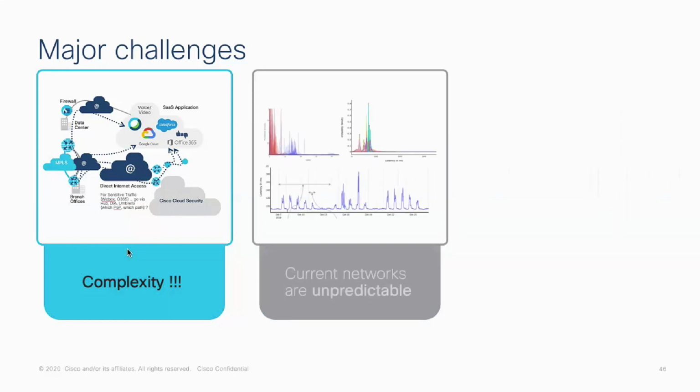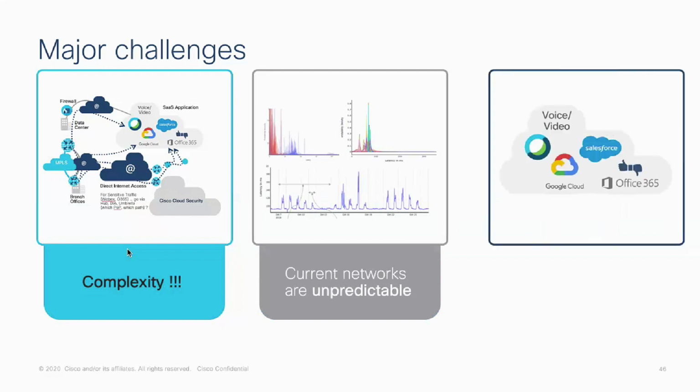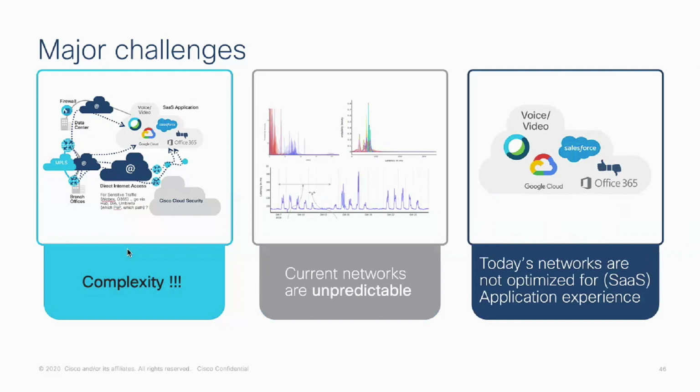The second piece, which I believe is very important for the future, and I would love to get your feedback as experts, is that these networks are fundamentally unpredictable for many reasons. We can compare MPLS, internet, and 5G, you name it. But that's a fact. And I believe ML can help dramatically reduce the level of unpredictability. And the last piece is that these networks are not optimized for application experience. We know that. Routing, as much as we love routing, you always do best path selection. You optimize for a given destination with constraints, without constraints, but not for the application experience. And I believe that ML can be a game changer, addressing one, the complexity, second, the predictability, and third, the user experience.